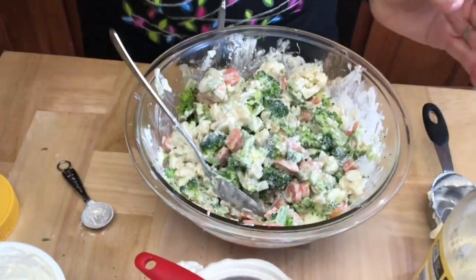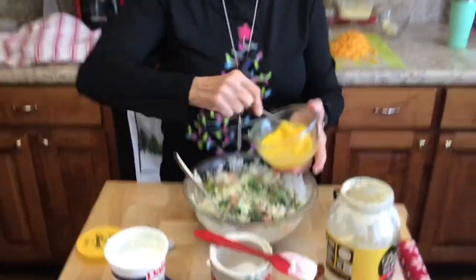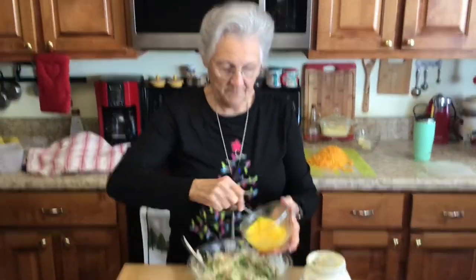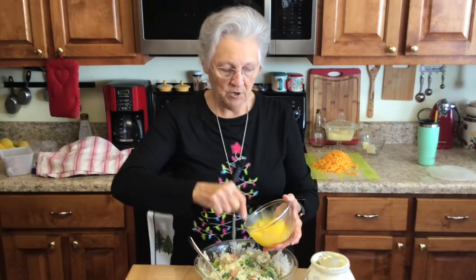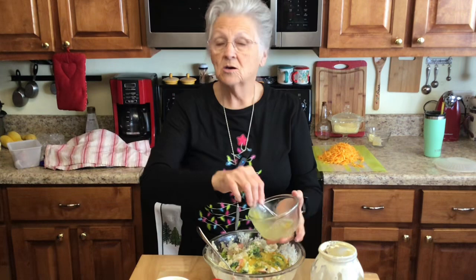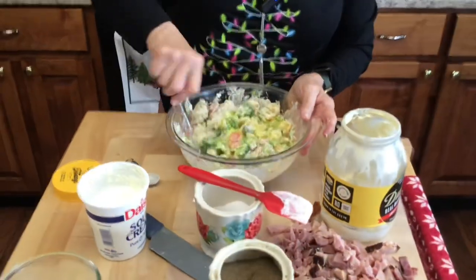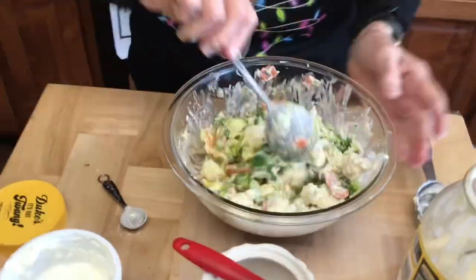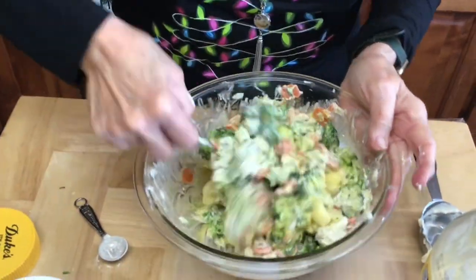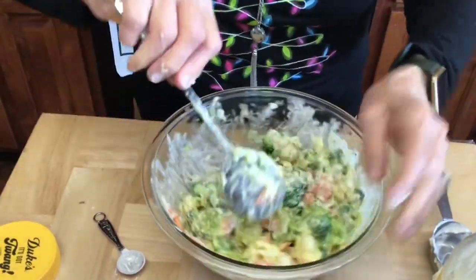Now I've got two eggs. Is that the glue? Yes — it binds stuff together. Instead of putting breadcrumb or cracker crumbs — all that carb stuff, gluten stuff — this is what's going to be the binder in it. I want to stir that up really well. Oh, it looks good.